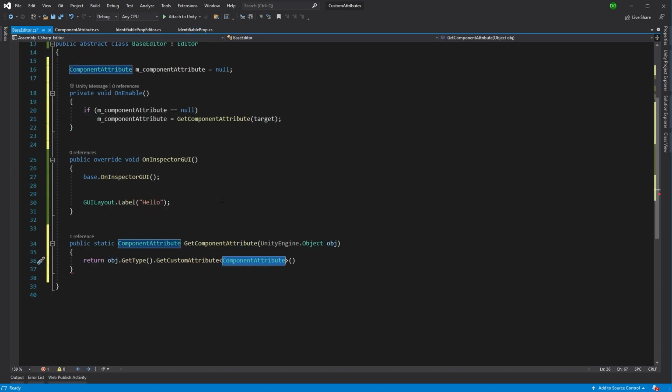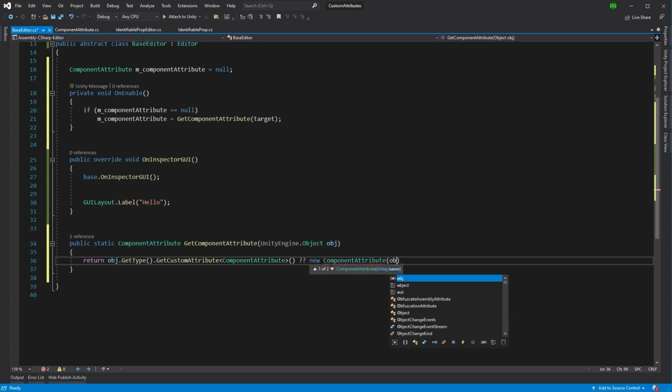So we come back into the base editor, and that's great. We can pass back the custom attribute of type ComponentAttribute, but what happens if there isn't one? What happens if we haven't applied it? Well, we still want to see a title nice and neat in our inspector GUI. So if the left-hand side is null or false, then we want to create a new ComponentAttribute, using the type, and we pass that to string.